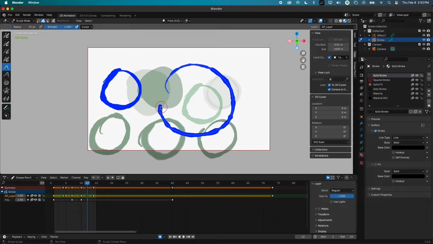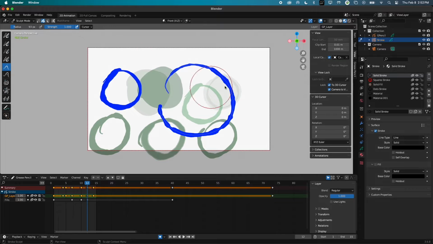You can change the size of your brush and also how much it affects the drawing you're touching with the radius. Or you can change the radius or drawing brush size with F and dragging. And then you can change the strength, which will change how much it influences your stroke.